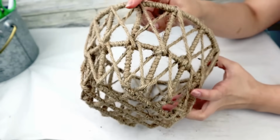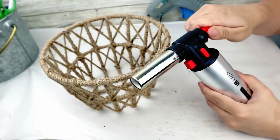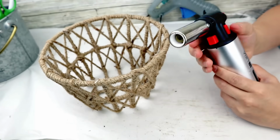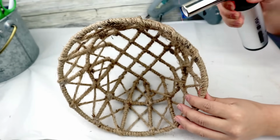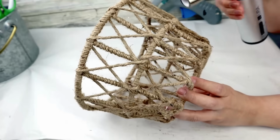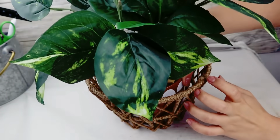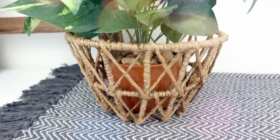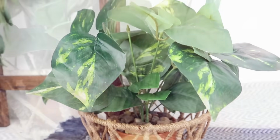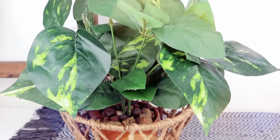Once you finish with the design of your basket, you can use fire to burn all the small pieces that protrude from the rope, which the rope normally has, and this is going to add more color and more texture to your rope, and it's going to look with more quality. Just be careful not to burn the rope. Once you're done with your basket, you can put a small blanket inside, maybe a decor pillow or a plant inside as I did, and this will be the result. Guys, it looks like a rattan basket that you maybe can buy at West Elm, Home Goods, Anthropologie.com, IKEA, but this one you can do for a fraction of the price.